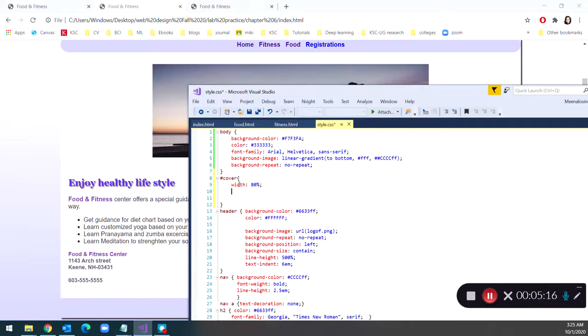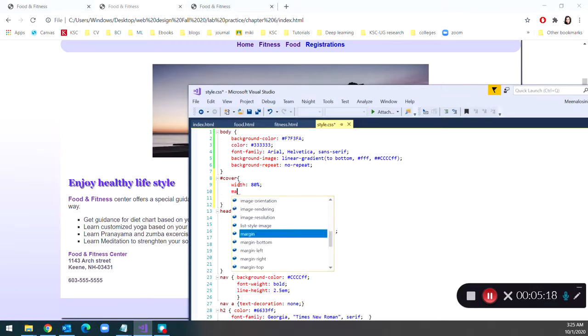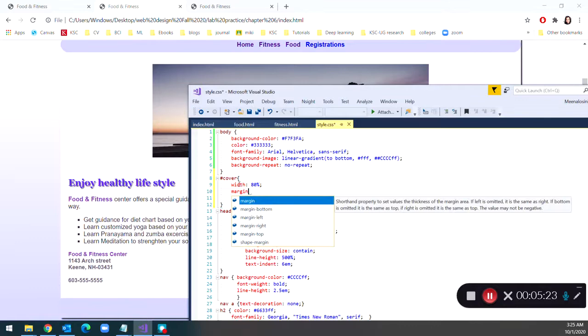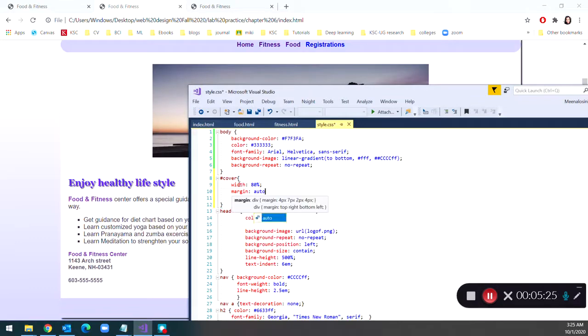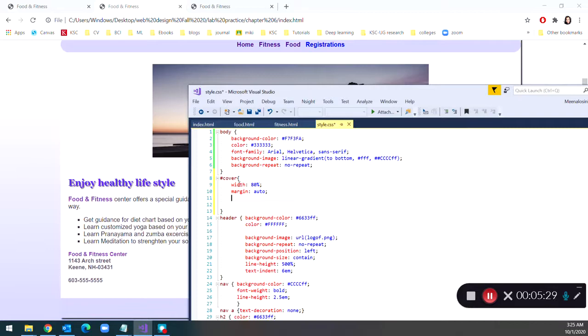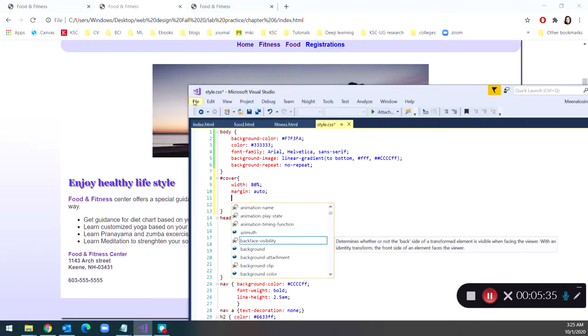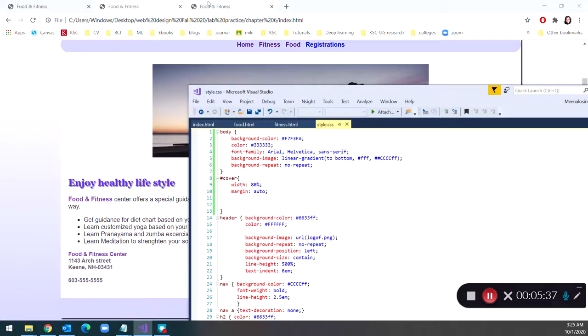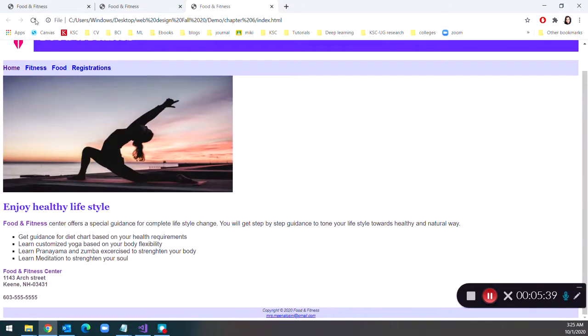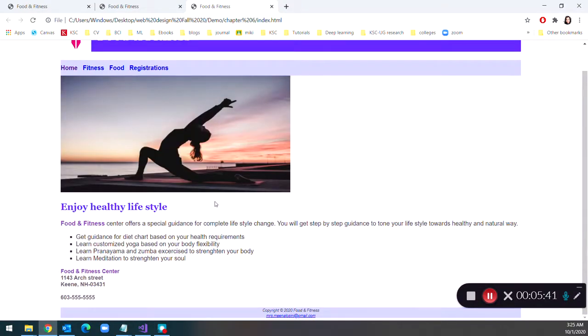The standard criteria for centralizing any web page is this: width is 80% and margin is auto. Okay, and then let's just check how it looks. So you can see we have centralized the content.